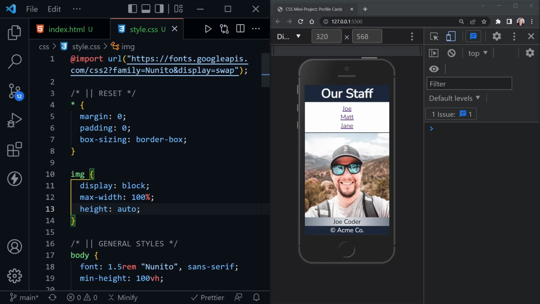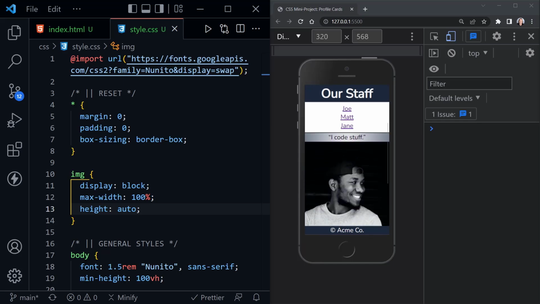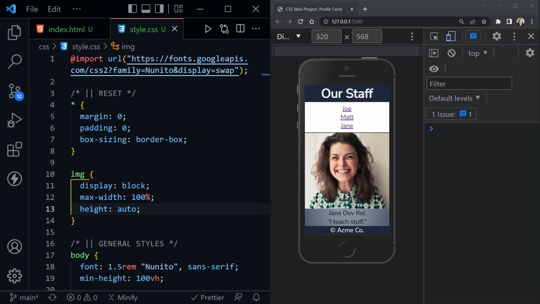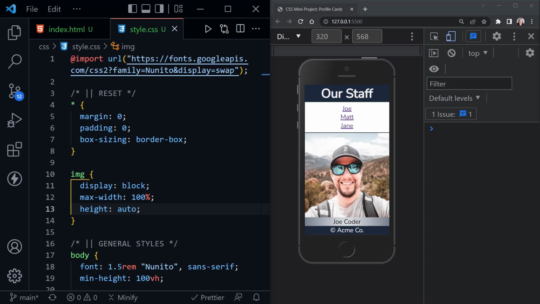So we have our asterisk, which selects all elements, and then our image selection here for the full reset we're applying. And we can already see a change. Our images are actually now fitting into the design. Even though the design isn't the way we want things yet, it does look a little better than it did.